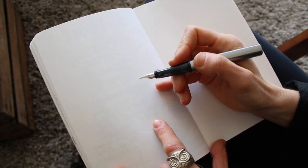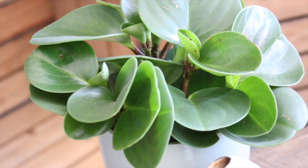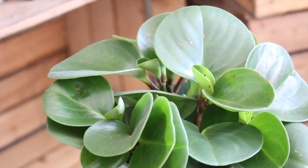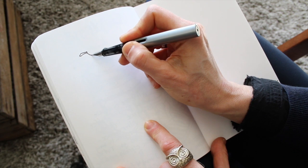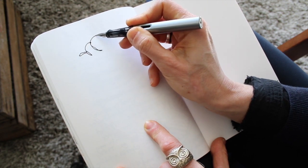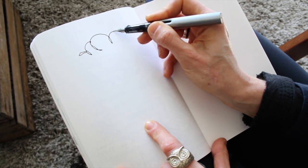I'm using a Lamy fountain pen filled with water-soluble brown ink. It'll be interesting to see what will happen with my lines when I add watercolors later. Brenda tells us to slow down and really look at what we are seeing, so that's what I do. I slowly follow the shapes that I see with my pen in a continual line. I'm not lifting my pen off the paper at all.